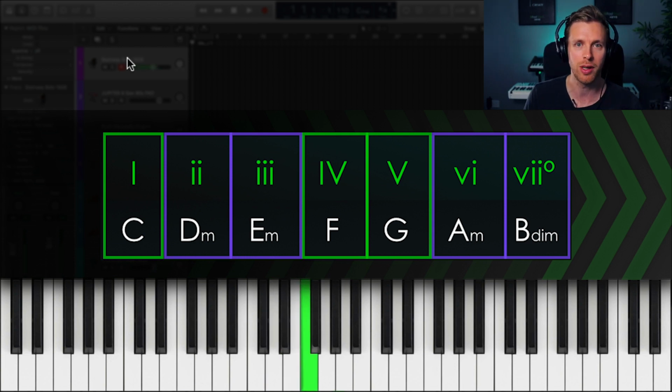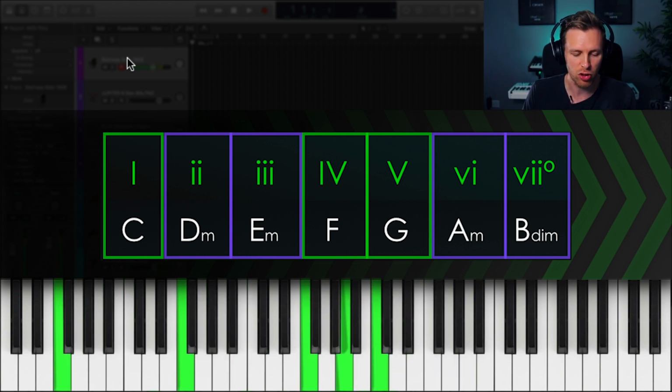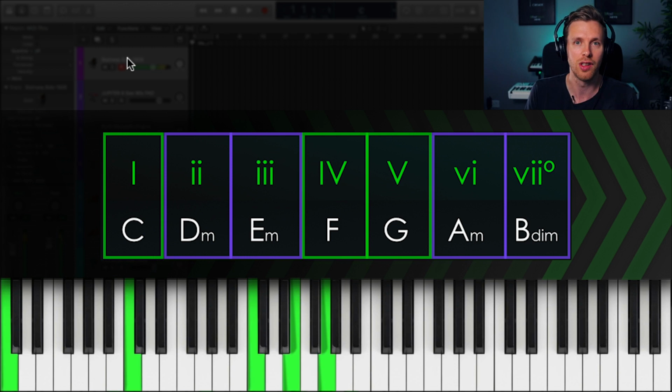So if we just talk about the scale of C, then we're talking about all the white notes. You don't even need to know all the other keys to start out with. You can just learn the scale of C, and the same language applies to all the other keys as well. That's why sometimes you'll see them written out as Roman numerals, which you can play up and down by putting an octave in the left. And that will give you 7 available chords that you can use and that are used in most popular music.